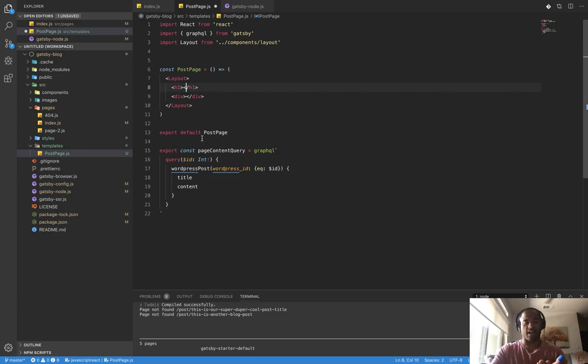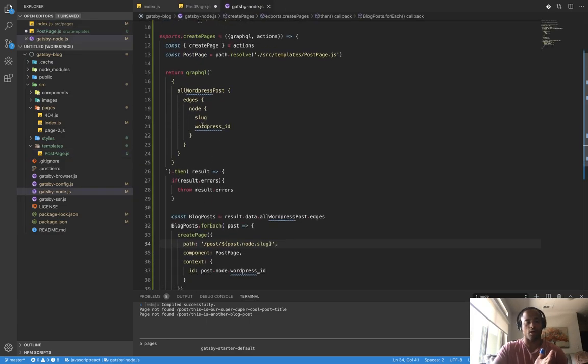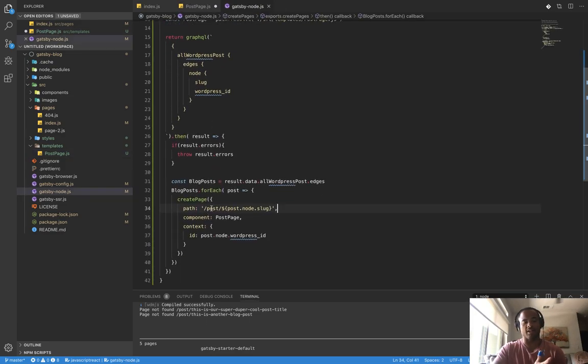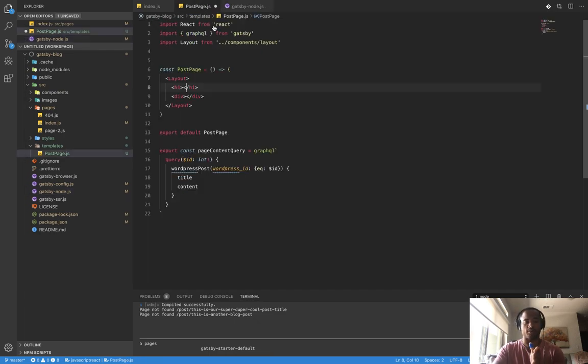So we're giving it the ID. Hey, we see another query to run, and it's passing that ID, and that's where it's getting the title and the content to build out this page. We're not actually having to supply it in this file, because all we need for this to run is the slug, to give it the path that we want to store it at, and the ID, so that when it goes to build this into this component, it can run this query down here and supply the data. I hope that makes sense.